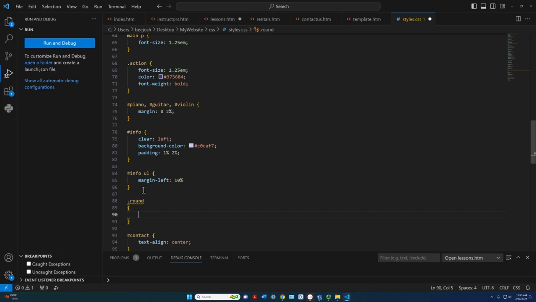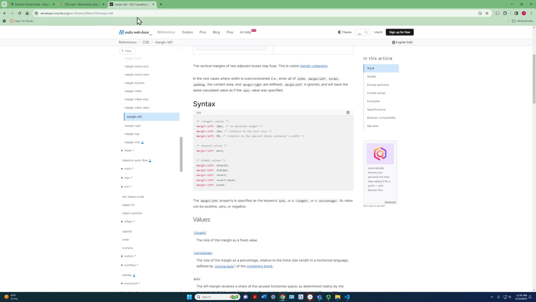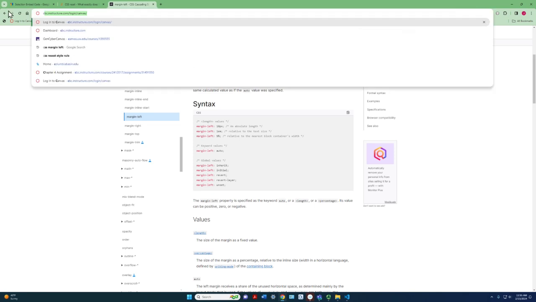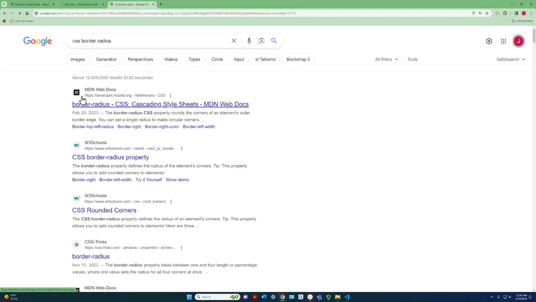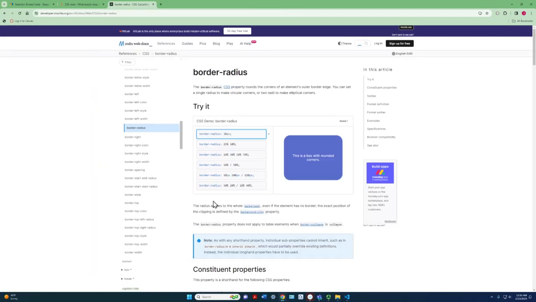And inside of that selector, we're on number 14 right now, we're going to specify a border radius of 8 pixels. Even though the border radius being hard-coded as 8px is okay. So we're going to set border radius, and you know what, let's just Google that. CSS border radius, and look at some examples.